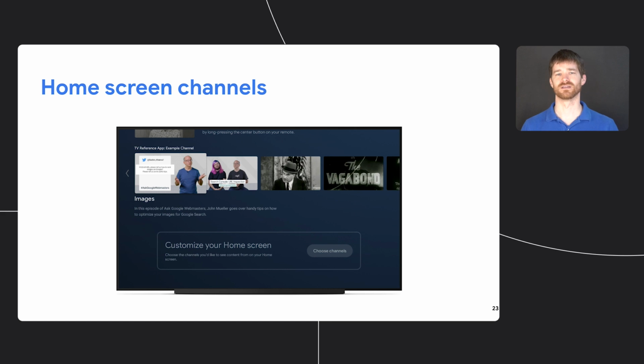The last feature we're going to dig into is home screen channels. You may have noticed that home screen channels weren't on the earlier Google TV screenshot. For Google TV, home screen channels are only shown in markets where we don't have enough information about content to power the full Google TV experience. That means they're not going to show up in markets like the US. Home screen channels are still shown on all Android TV devices that aren't running the Google TV experience. This means home screen channels are still an important integration for the Android TV experience and the Google TV experience worldwide.